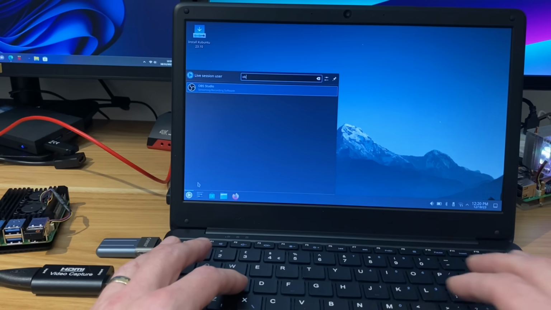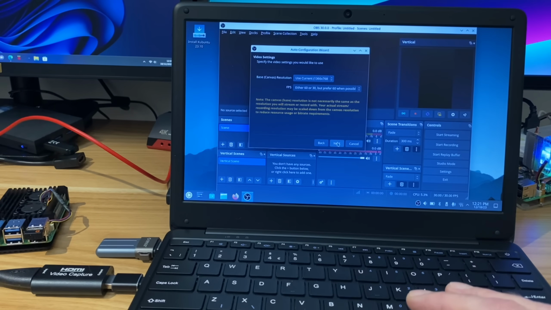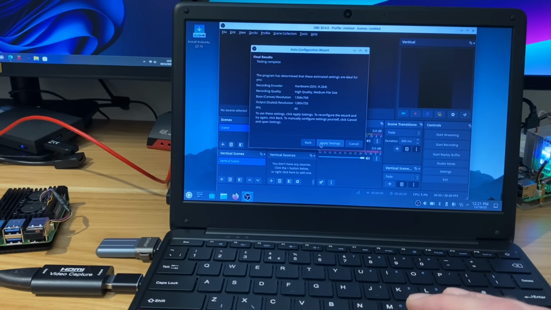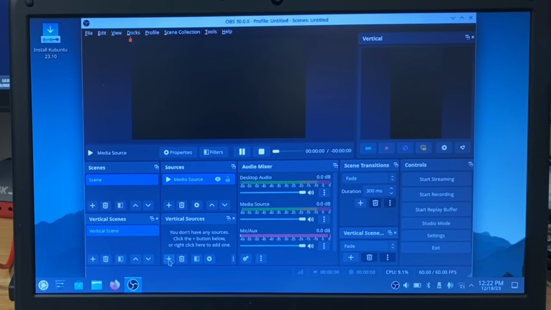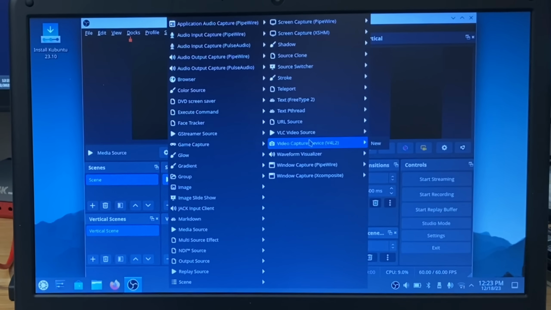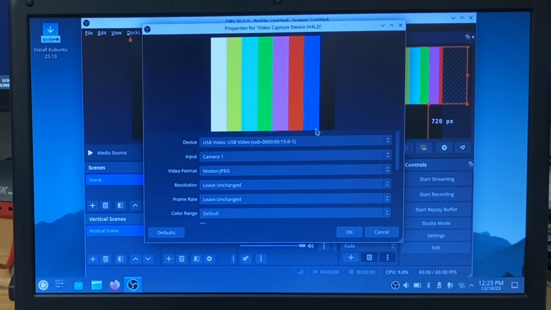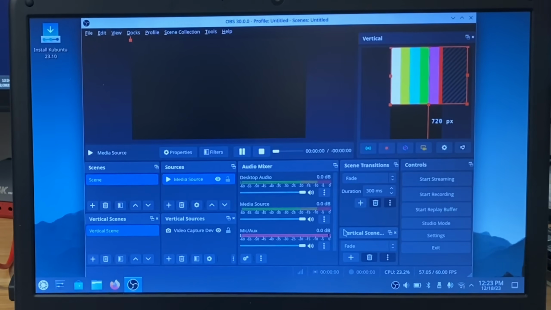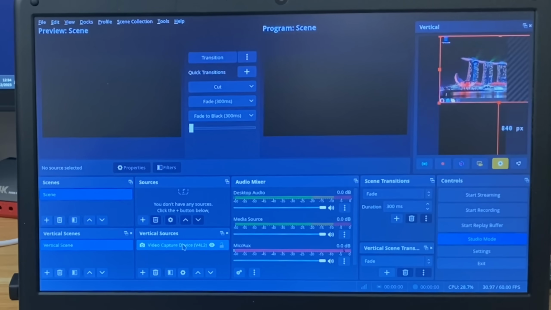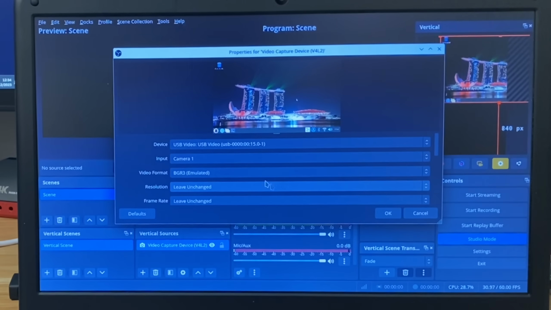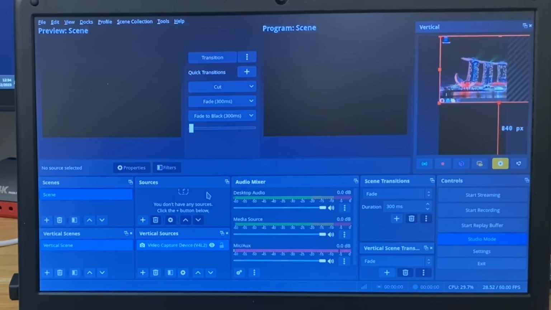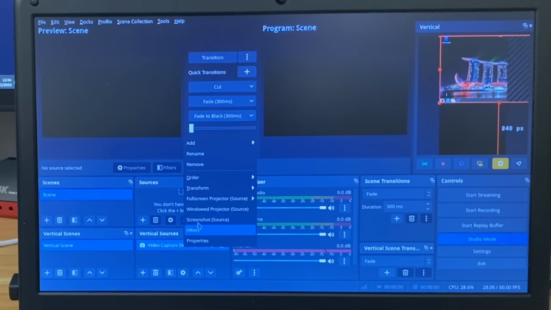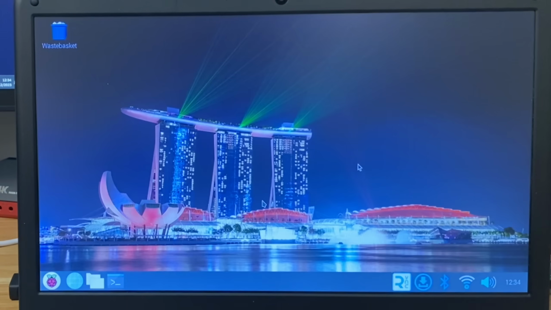Okay, so let's launch OBS. I'll leave it as it is, 1366 by 768. So let's have a source plus video capture device and new. That looks right. Let's just say okay to all of that. Okay, so vertical sources, I have it here and it's working if I put it on BGR3 emulated, but I can't seem to get it to go full screen. Ah, display one. Here we go.